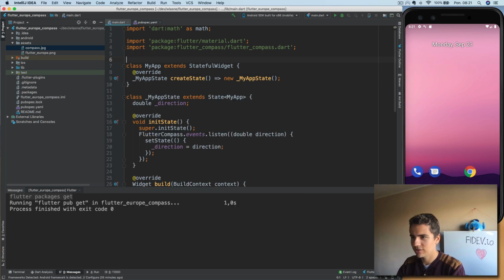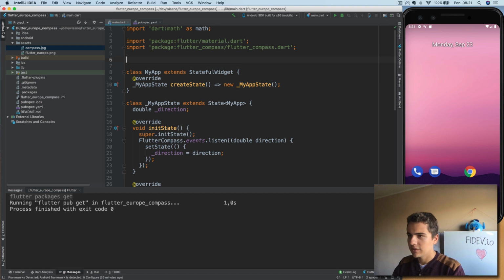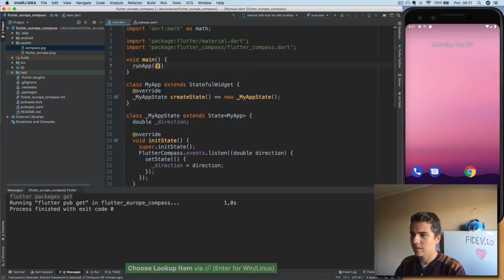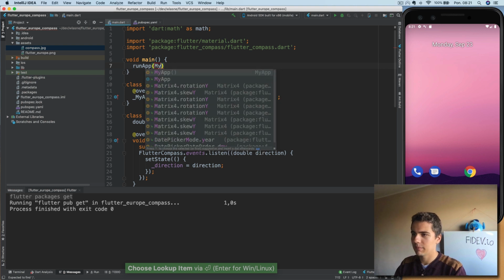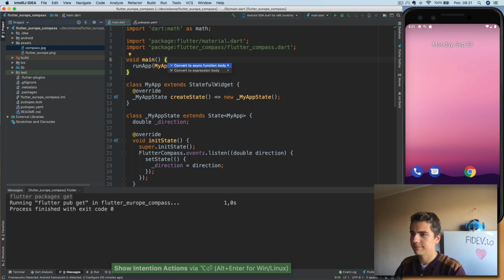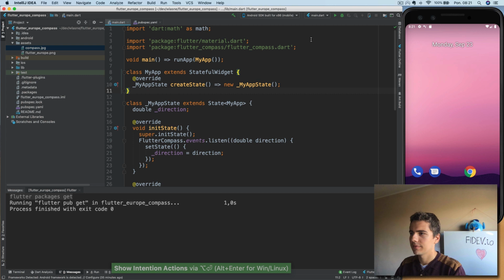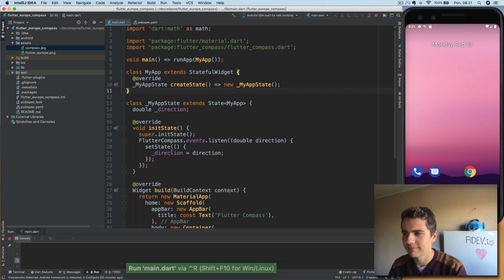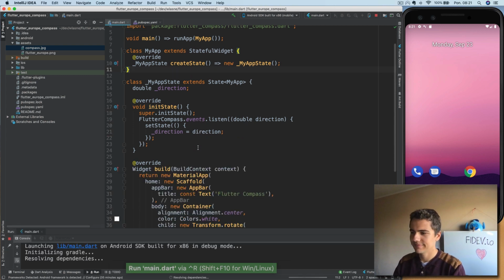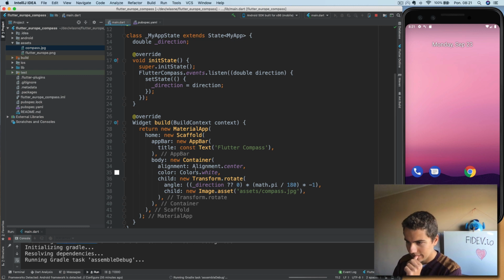Oh, it doesn't have a main function. So void main, runApp MyApp. Now it's better. And let's see what will happen.